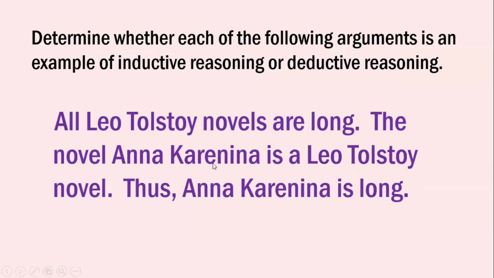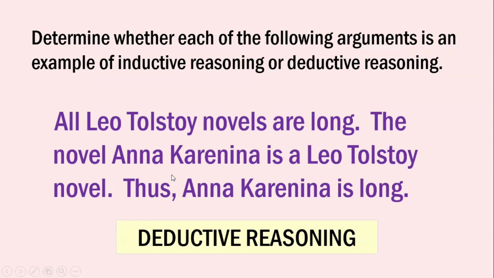Okay, next, let's determine whether each of the following arguments is an example of inductive or deductive reasoning. So all Leo Tolstoy novels are long, so general case. The novel Anna Karenina is a Leo Tolstoy novel, specific. Thus, Anna Karenina is long. So meaning to say, this is an example of deductive reasoning. Alright? So it starts with a general case, followed by specific, and then the conclusion.